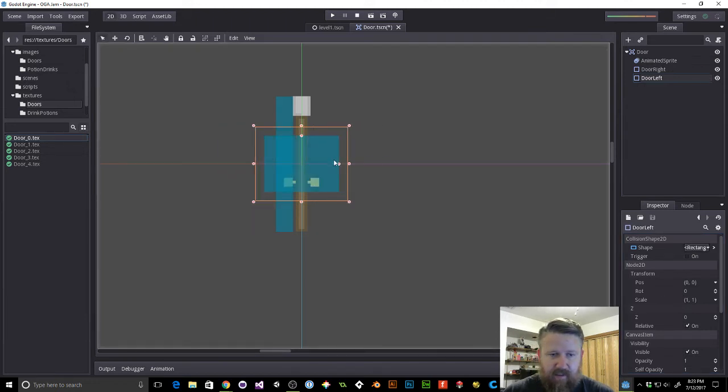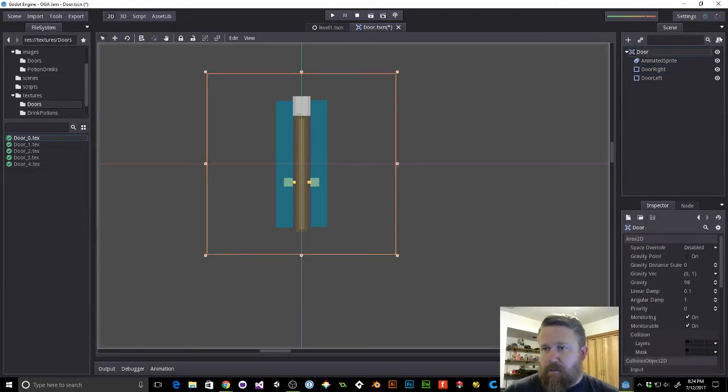Anytime you're working with these collision shapes, you got to make sure you grab these inner circles and not these outer ones. I know all the YouTube tutorials say it. I just want to reiterate, I've experienced it myself. If you grab the outer circles here and scale this thing improperly, you will have some weird stuff going on in your game. I'm actually going to shrink these to like this, just so they're off the ground and they're not constantly colliding with the ground and checking the name of the thing they're colliding with and slowing down my game.